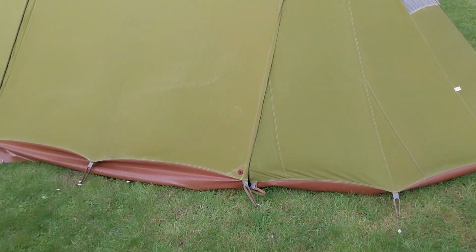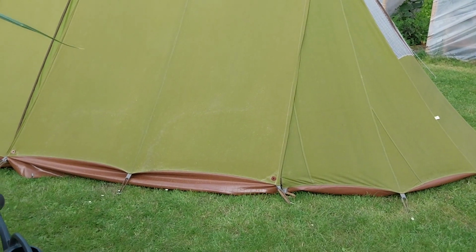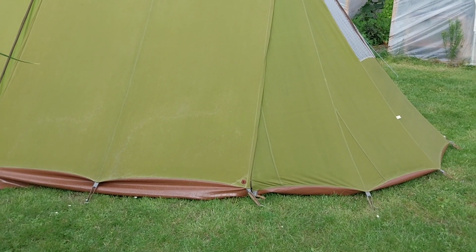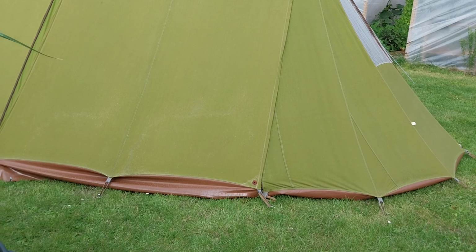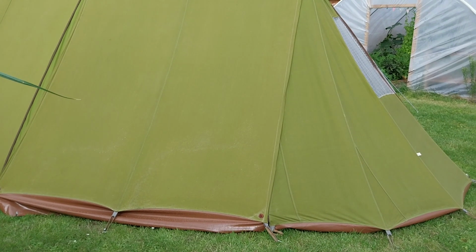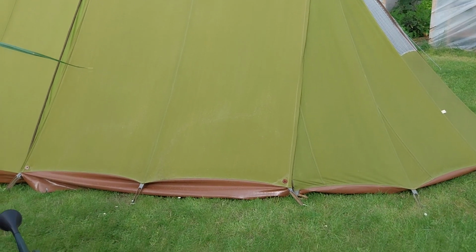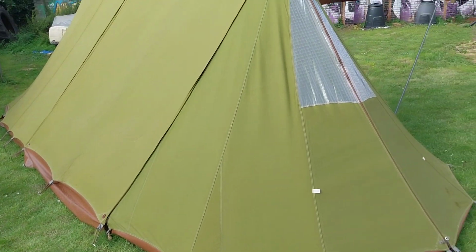If you are going to proof a canvas tent, please use a water-based proofer. So like Nikwax or Storm. I think they're latex based, they appear to be. I don't like using silicone based products on canvas. It puts a coating on top, although they're effective and they work. I don't think they work with the canvas. I just don't like the idea of using man-made products on a natural material like canvas when the water-based waterproofers do an extremely good job. So that's just my thoughts on the matter.